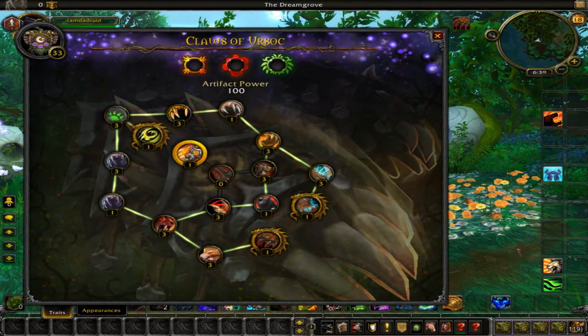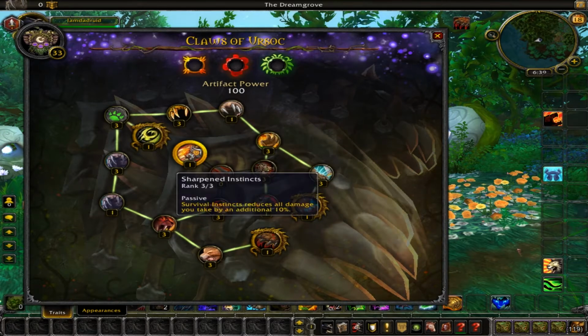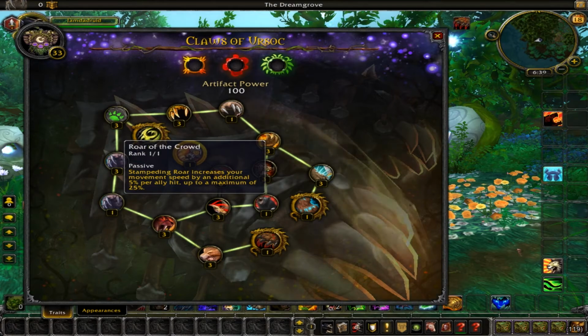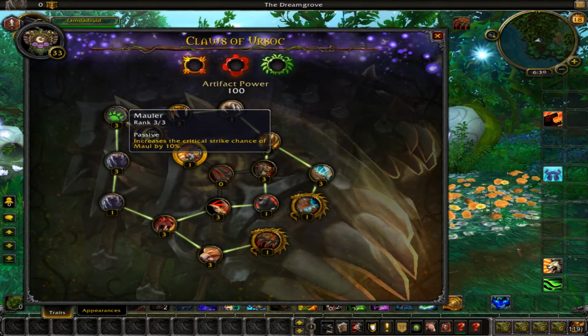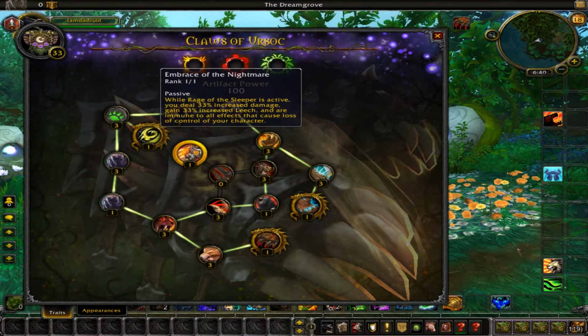So in my opinion, this is where I am going to be starting with, Vicious Bites, which increases the damage dealt to Mangle, and then you go to the left to Sharpen Instincts. You go to that, and then you go into Roar of the Proud, which increases your speed from Stampeding Roar. You go up north to Mauler, which increases the critical strike chance of Maul by 10%. Next is increases stamina by 10% from Fortitude. And then that is when you go into Embrace of the Nightmare.